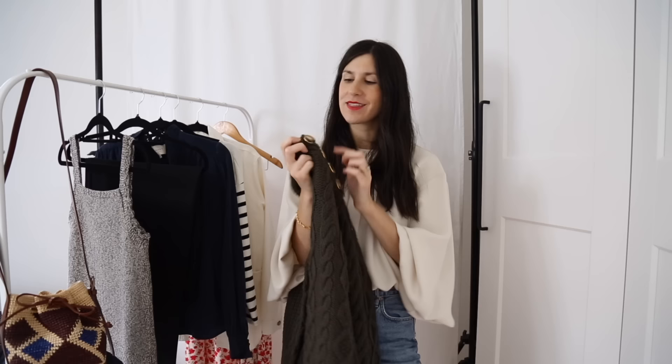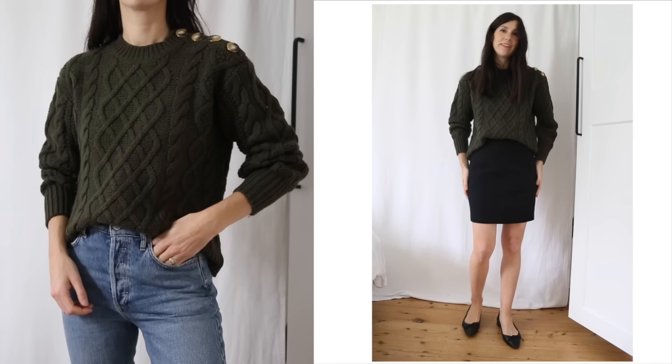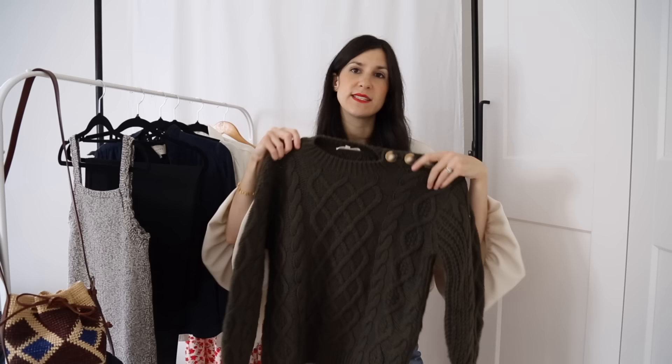Let's talk about the James sweater, which I'm pretty sure is one of Cezanne's classic styles. I have it in the khaki or moss green, and the detail that really sold it to me were the buttons on the shoulder. It has a sort of mottled leopard print in a frost with a gold backing. This is a cable knit sweater — really chunky and robust — and a really nice one to wear in winter. I don't find it itchy at all; it's super warm and cozy. I have mine in size small and it fits true to size. I have noticed some pilling to the fabric already after about five wears, so you'll want to have a fabric shaver on hand.